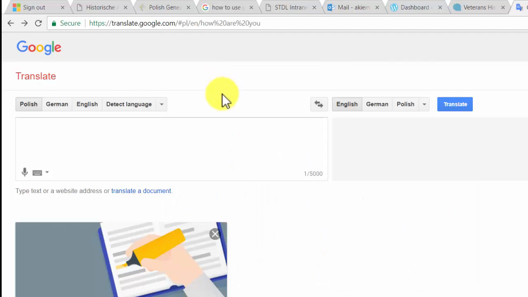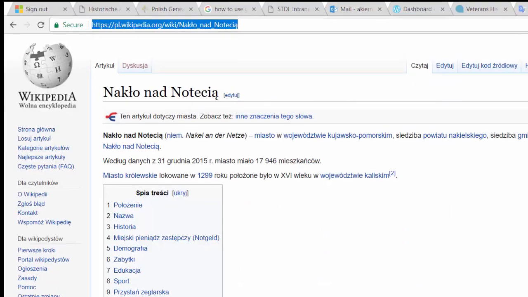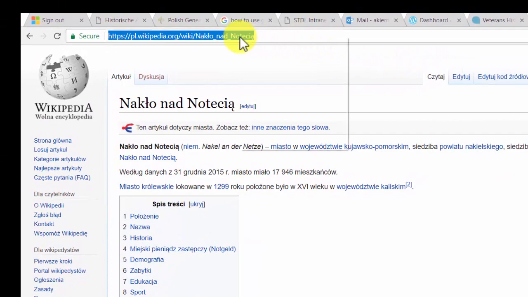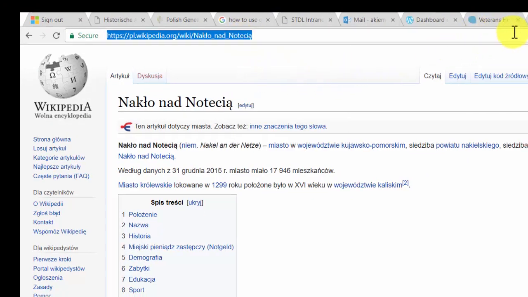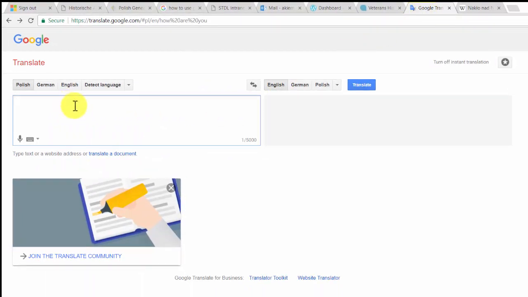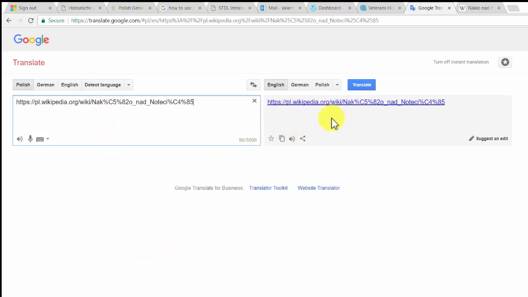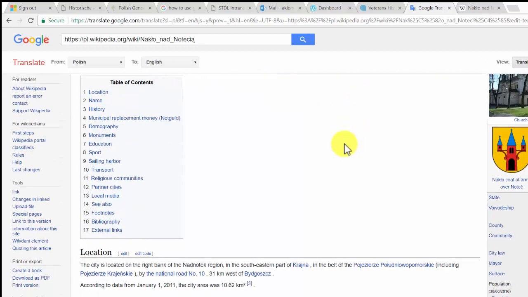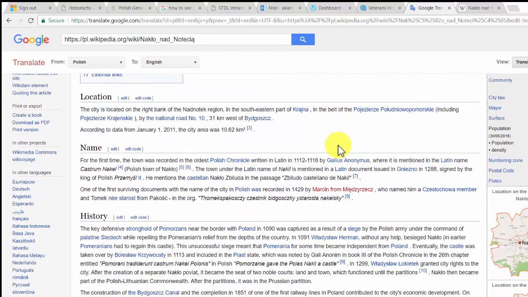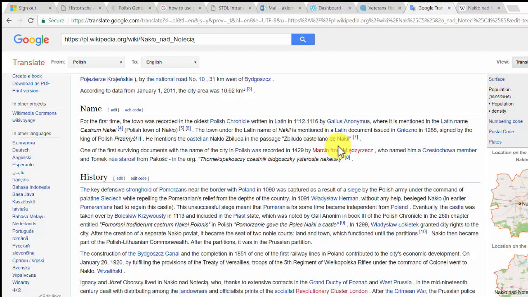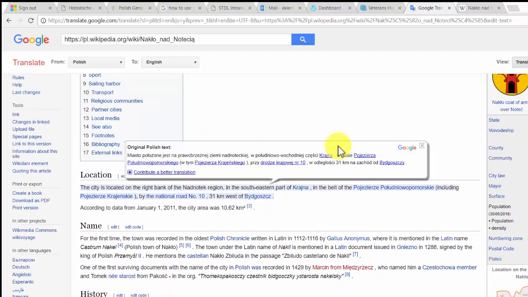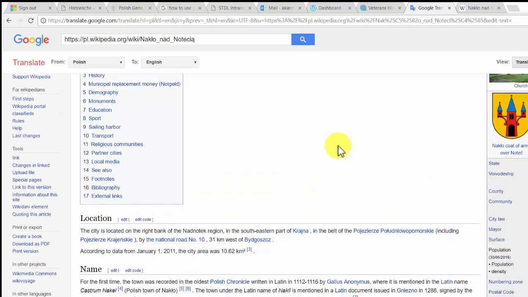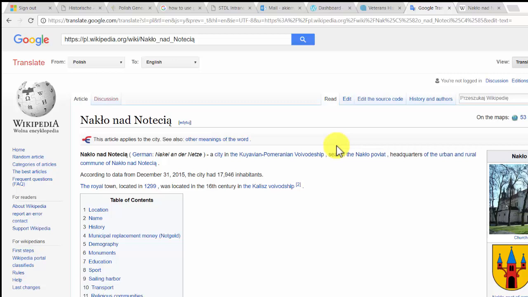So how do you go about using something like this? Well, let's go back to that website that's in Polish. You can take the absolute address, copy it, come back to Google Translate, paste it in the left-hand box, and the web address appears here. It's in Polish. I want to translate it to English. Just click on Translate, and there you go. Something that is now much more usable for you to read and work with. So I would say Google Translate is what you want to get into and see how it can help you in your endeavors to make progress in your research.